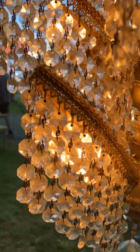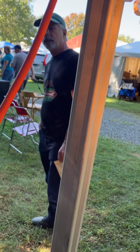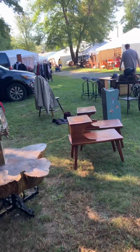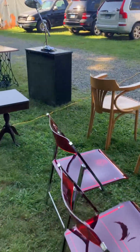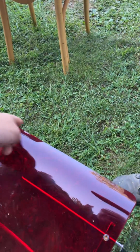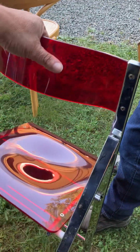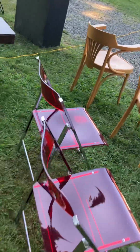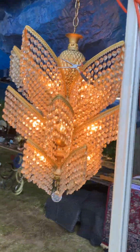Yeah, I used to buy the plain ones about 20 years ago, and they used to have a different design. Yeah. I bet those are newer, but they're made better. There's ones made in like Lawrence, I think. They used to have a bridge around here that was metal, and they were clear, but these are great chairs. Yeah. I expect they're contemporary, but boy, they're nice. Yeah, that was cool. I was afraid to sit in them. I'm too fat. But they fold cool. That looks sharp. Oh my God, I love this light.